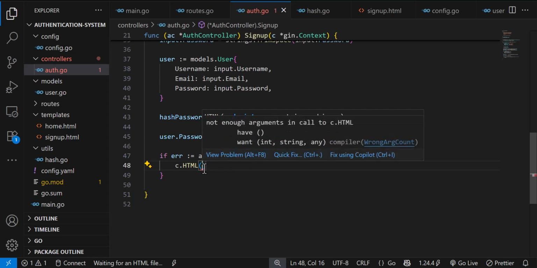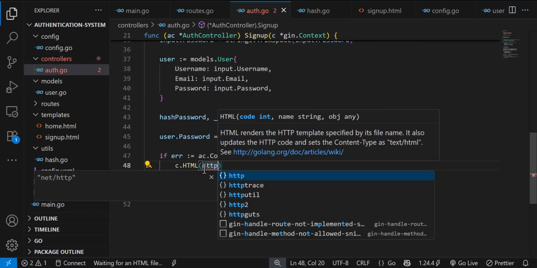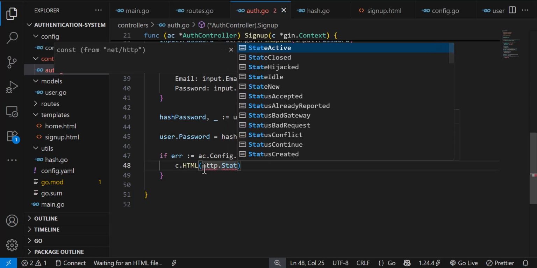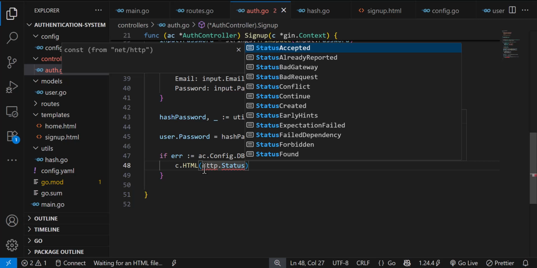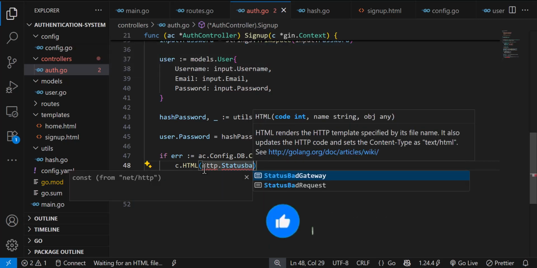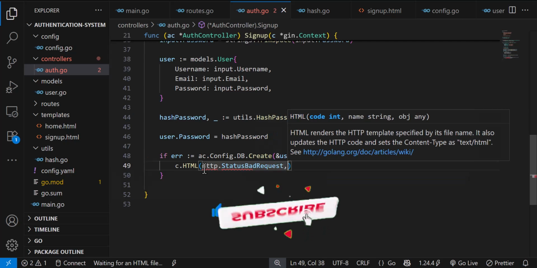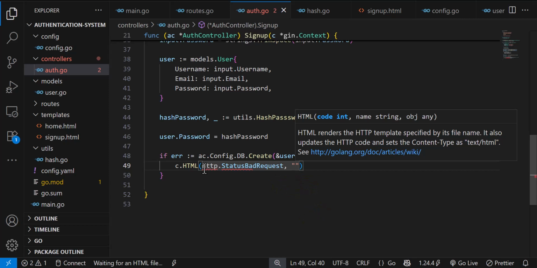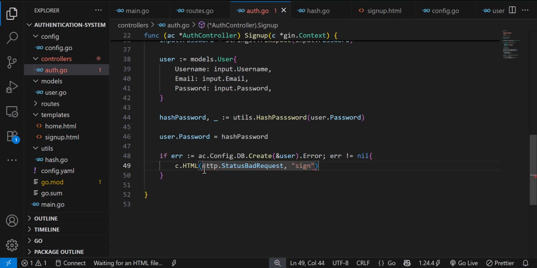Good. So in our case, we can do http.StatusBadRequest. You use the bad request if it wasn't successful. Good. Then we will return to the sign up page, signup.html, like this.